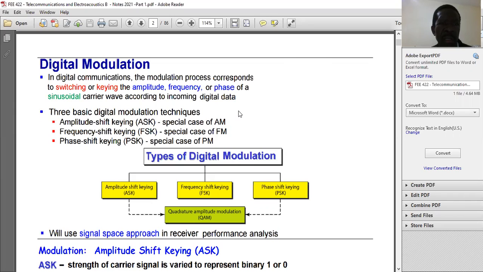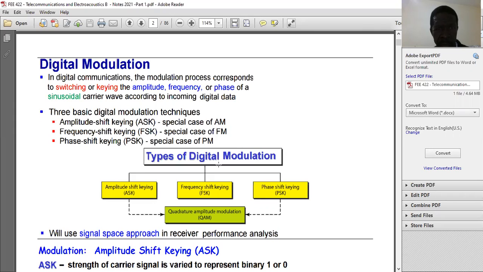The idea of shift keying is an accident of history in the sense that in the early days, what used to happen was that a human operator would actually change the frequencies by having a key in his or her hand and moving the key from one slot to another, one slot for one frequency. And then when the frequency is supposed to change, they would move that key to another slot. So when they're doing that, they would be said to be shifting the key. And so we have SK attached to the digital modulation options.